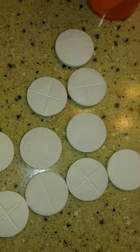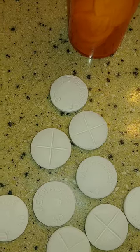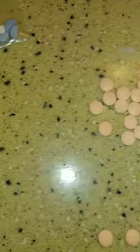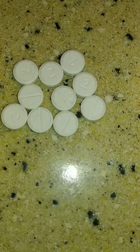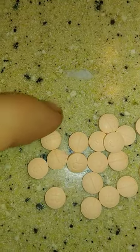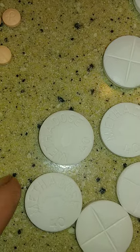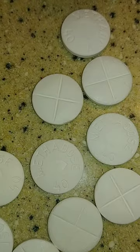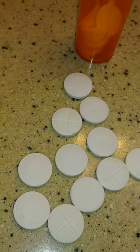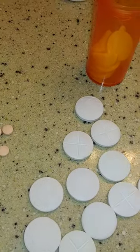I got these here - they were only selling these for five dollars today. Had a couple people letting them go for five bucks. So anyway: two milligram diazepam Valiums, one milligram Klonopin, one milligram Xanax, half milligram peach Xanax, and your Methadose - you can't mistake that, it says it right on there.